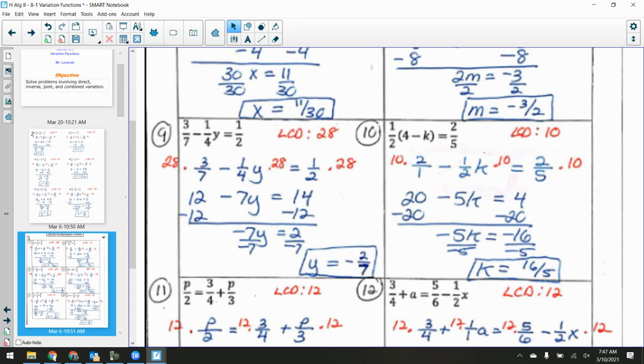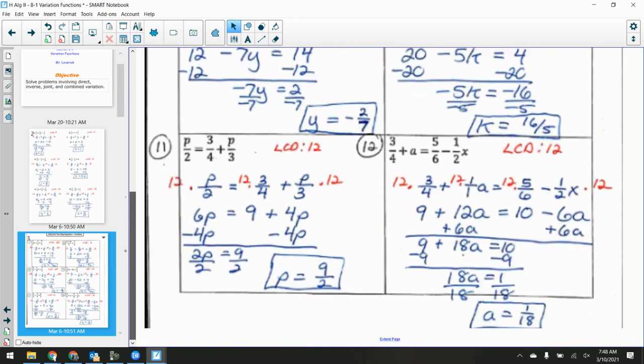Okay? Another way to think about that is if I had done this, (4 minus k) all divided by 2 is equal to 2/5. That's an equivalent statement right there. And then I multiply with the 2 times 5, or the 10, cross cancel with the 2, leaving just the 5 times the numerator, 4 minus k. Cross cancel with the 5, leaving just the 2's in the numerator, you get a 4. And then it works out the exact same way.